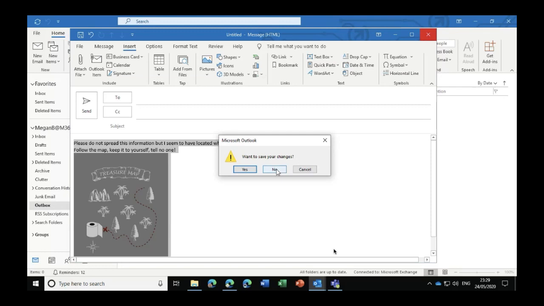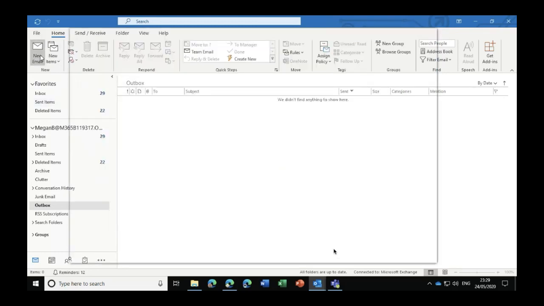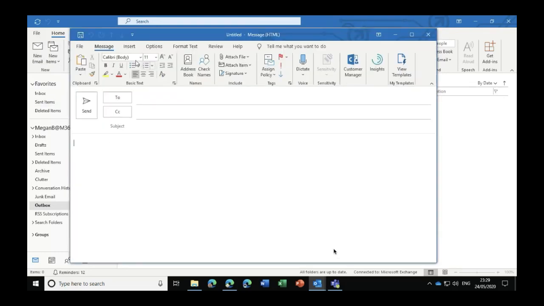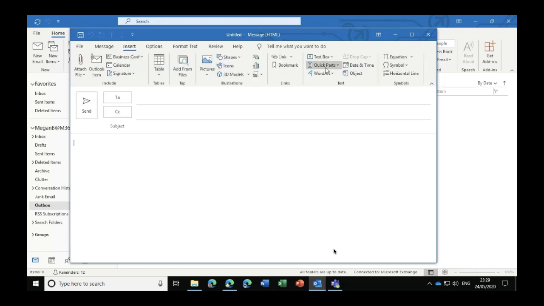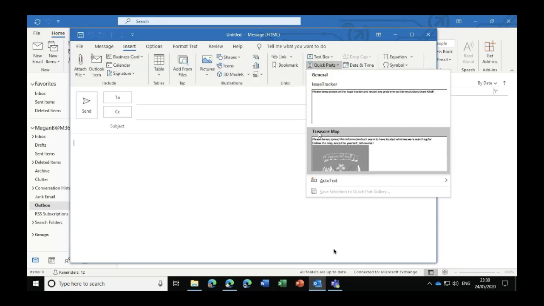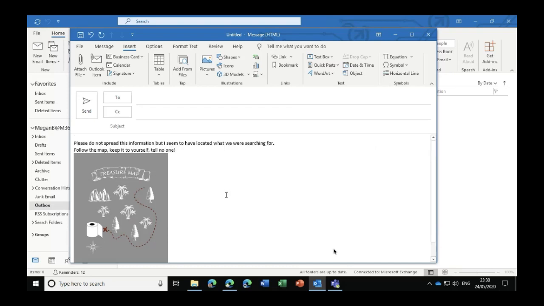And it means that the next time I'm writing an email, I can go straight into a new message, click into the body, Insert Quick Parts, and then click the Treasure Map from the library, and there you go. So I don't need to retype the same information again and again. Now, you'll find other applications and other uses for this, but for demo purposes, this is a nice and easy way to show what Quick Parts does.